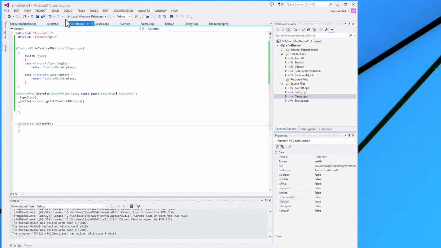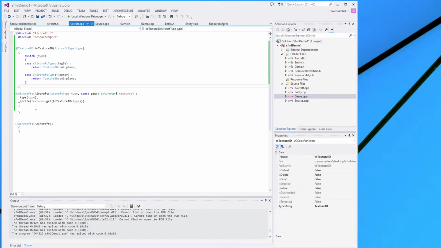So now we have to go and look at the aircraft constructor in the implementation file. So we did this convenience function or helper function in class. This takes an aircraft type and maps it to a texture type. So I take an aircraft type identifier, and it will return a texture identifier, so I can then go look up that texture in my texture manager and use it to define a texture for my sprite.